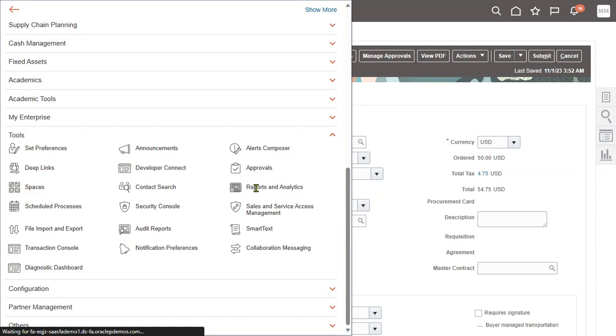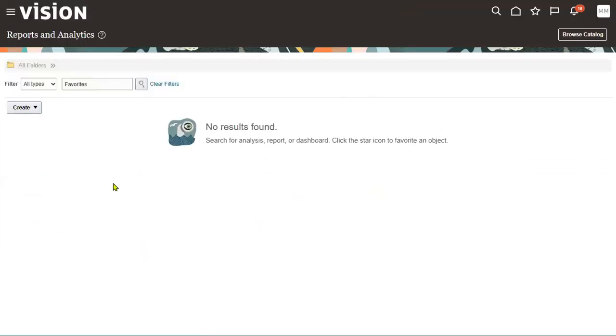Let's go to the Reports and Analytics environment. We are entering into the reporting environment. There are two types of reporting we can do. One is report, another one is analysis. A report, we call it a BI report. Analysis, we call it an OTBI analysis. It's like a dashboard preparation. In reports, you can write your own query. It means custom queries can be written and we can pull the data from database tables according to our requirement. And we can design the layout, whichever way we want to present it to the client.